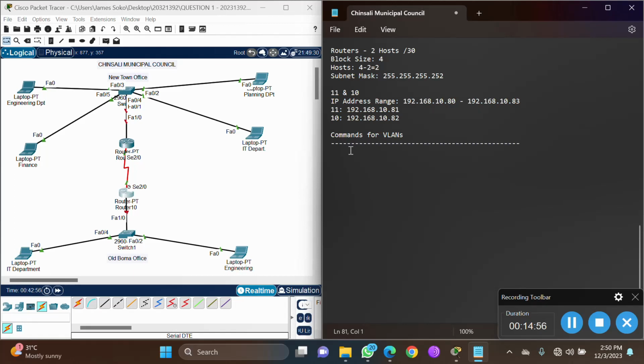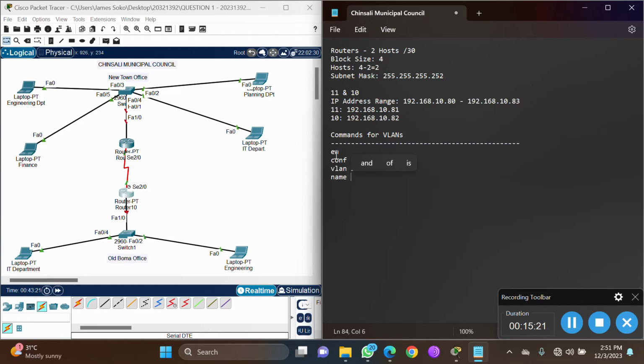Okay, so now we have different departments. So VLANs are created in a switch. I'll give an example for this. So here, as we can see, we have that switch. Under the switch we need to say en, then conft. Now we can start creating VLANs. So we'll start at VLAN 2 because VLAN 1 is the default. You give it a name.